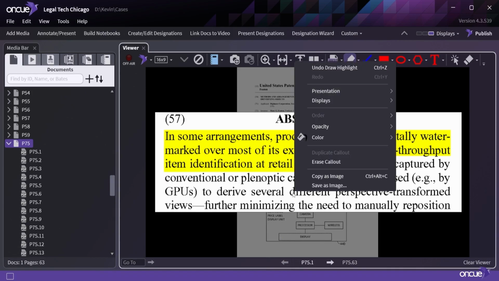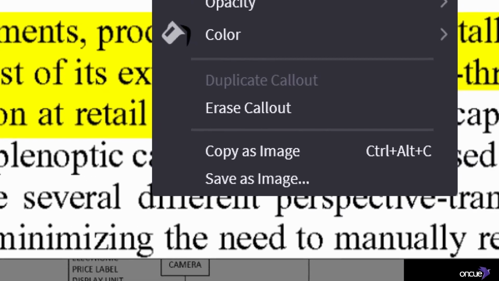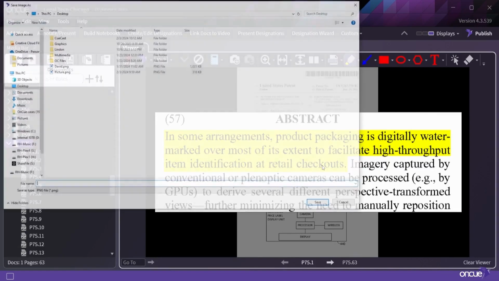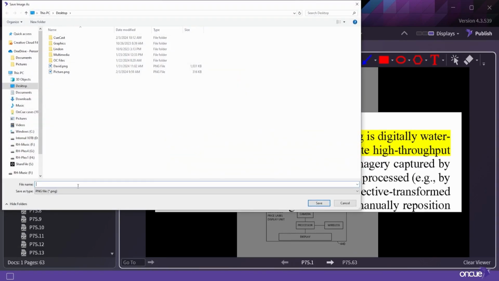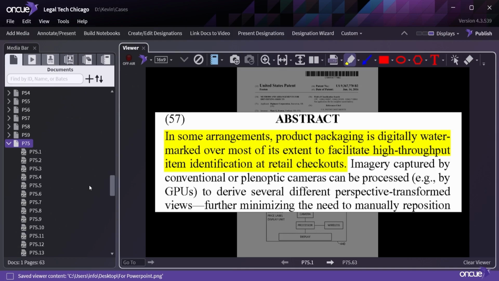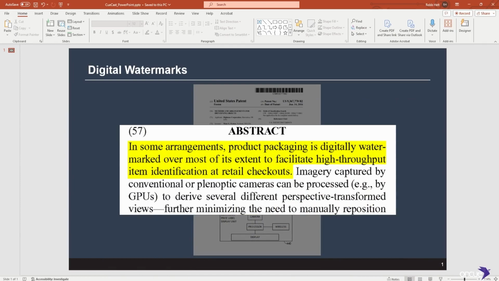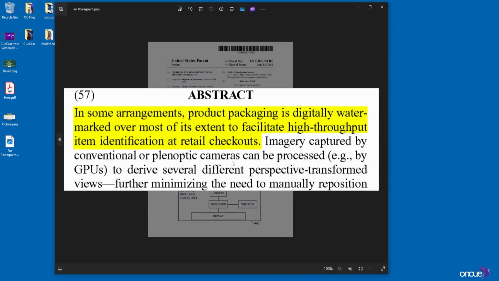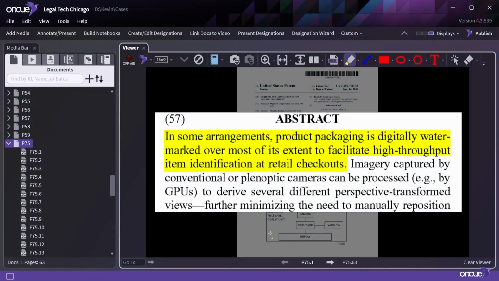To add to that, another thing we can do is we can save as image. As you see here at the bottom, when you do a right click, you can save as image. So when we save this item, we're going to save as image, and we're just going to call this "for PowerPoint," for instance, or whatever it is that you want to call it. It's up to you. When we do that and we save that image, that now gives us access to go to our desktop and grab that image anytime we need it. And as you can see here, it is a PNG file. It's got the transparent background, so you are ready to go with it.